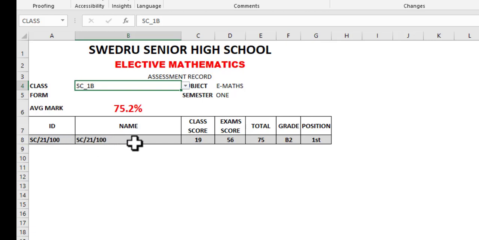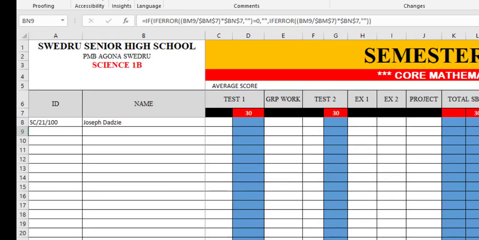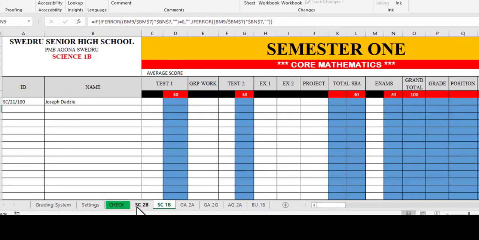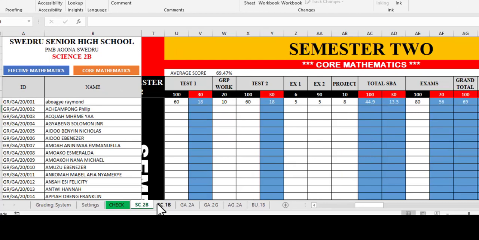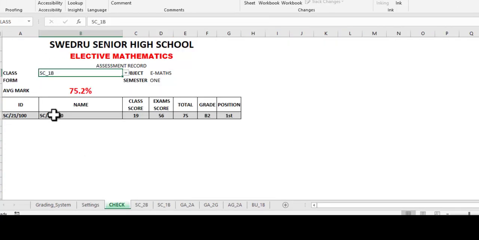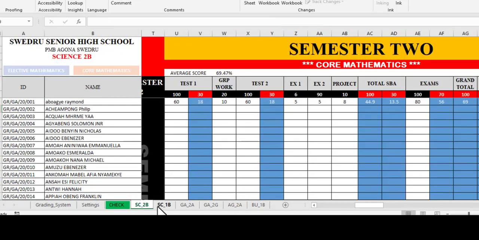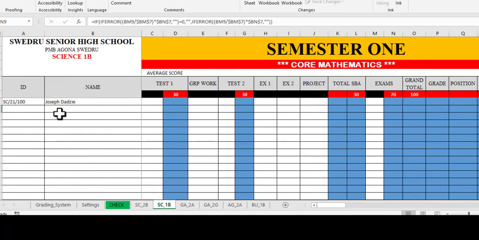Science 1B has only one person. I think, let me check. I made some mistake here, but all the same, it is getting the same index number from science 1B.